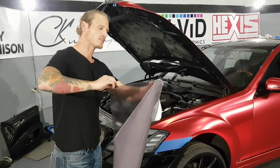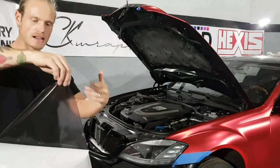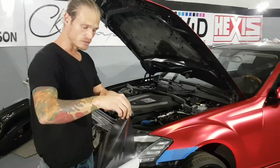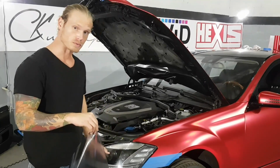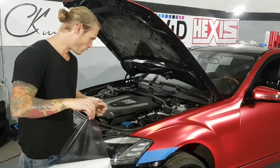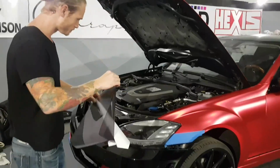Now the tack on this is pretty strong, so I don't know if you can see through that at all, but you can see the air release a little bit, the honeycomb shape. The tack is initially pretty strong on this, and those air release channels do disintegrate over time as it sits in the sun, as it heats up, they do melt away. So we don't have to worry about them showing through the headlights themselves. They're actually super clear once it cures in about a week or two. To conform this film, it's very straightforward. It's almost similar to wrapping another panel.